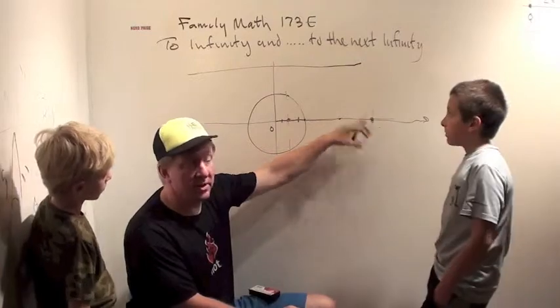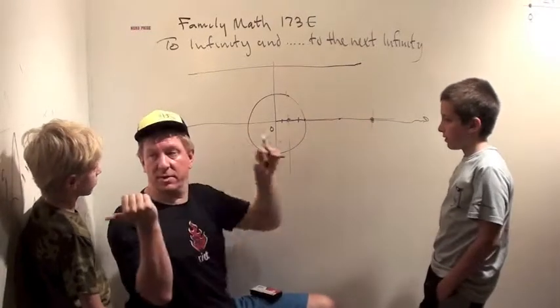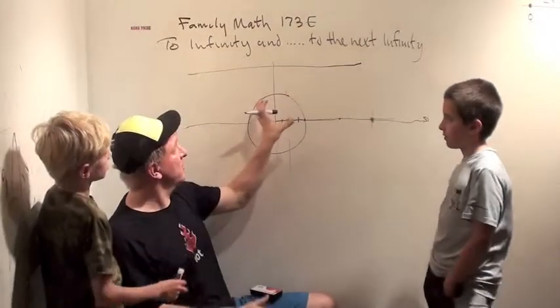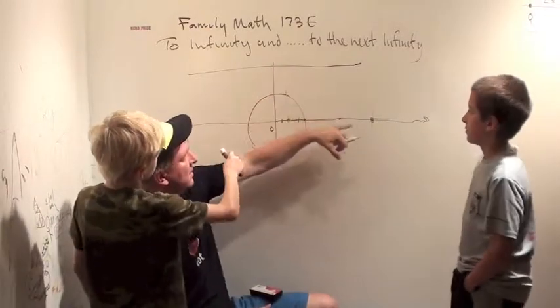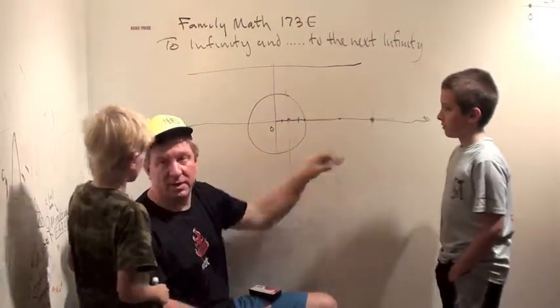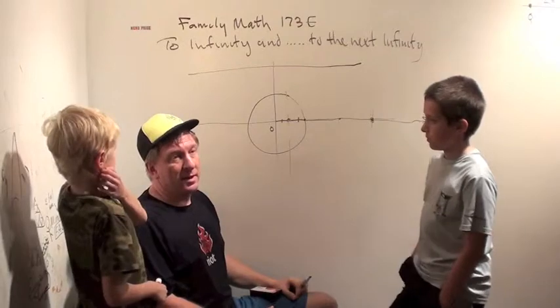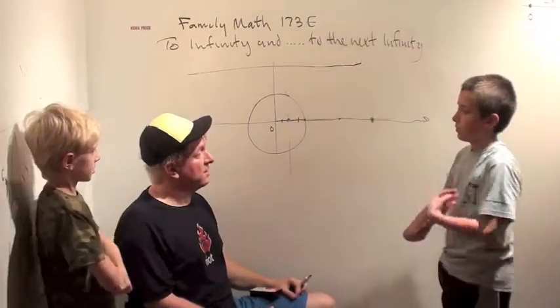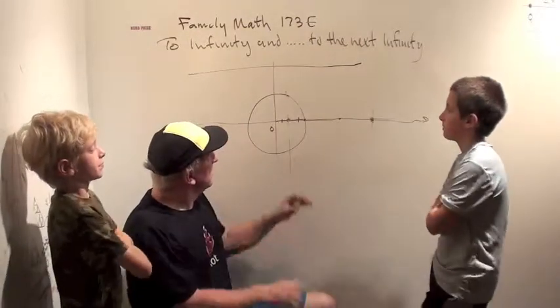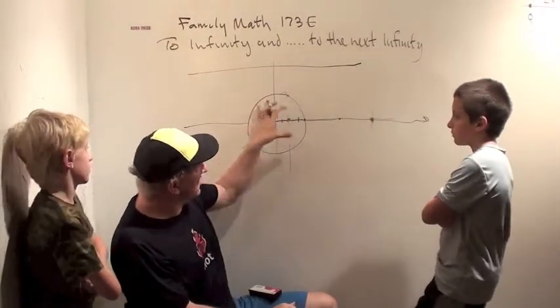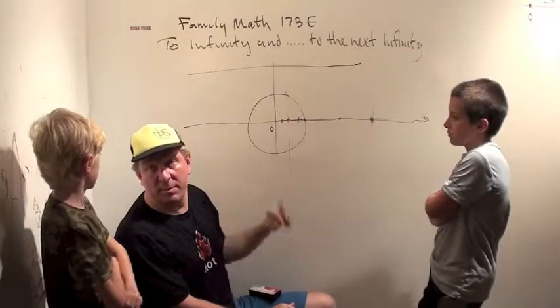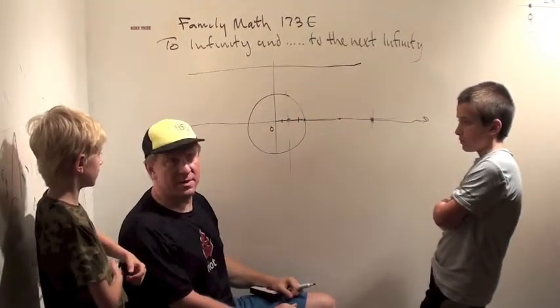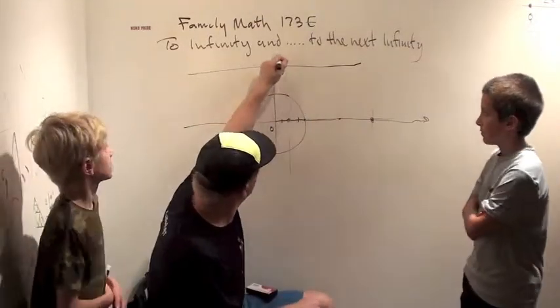How many degrees do I have to rotate to make that line be a vertical line? That looks like a right angle, so I would have to rotate how far? 90 degrees. That's interesting. So with horizontal lines, just by rotating, I could go back to my other argument. That's nice.